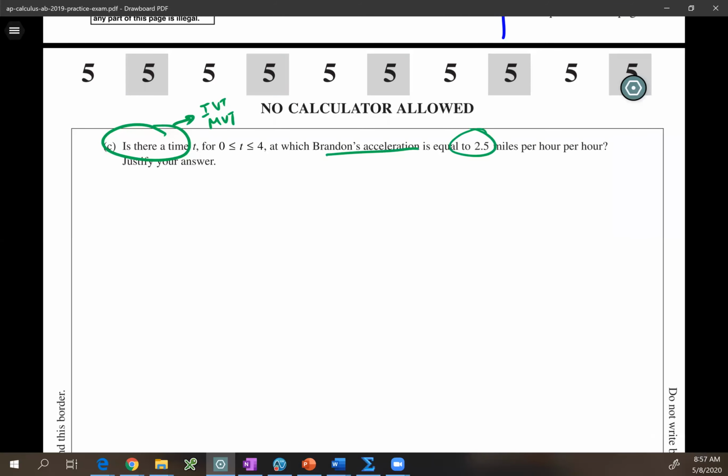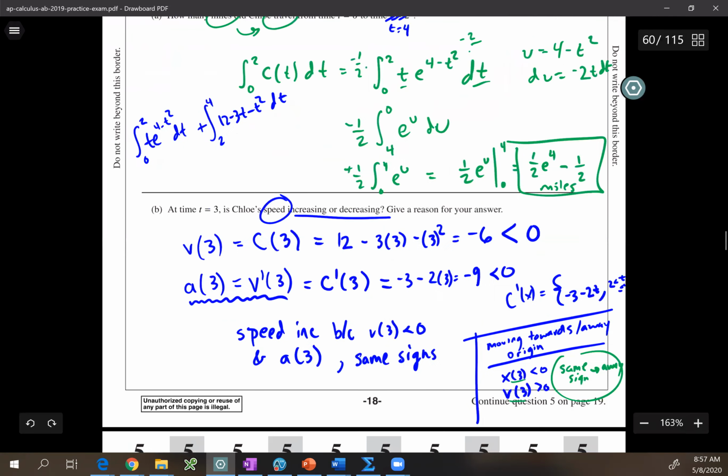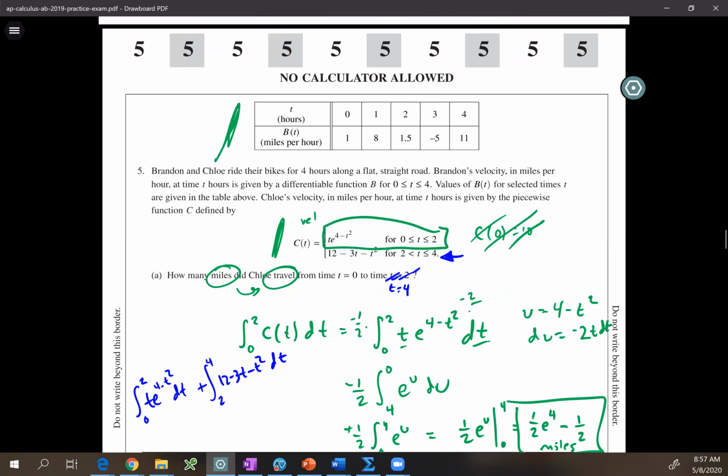Okay. So acceleration is the derivative of velocity. Since we have velocity and we want acceleration, we know that that's MVT, right? If it said the velocity and we have velocity, then it's IVT. So between 0 and 4, what I always start off with is literally just doing MVT over 0 and 4 because that's what they gave us.